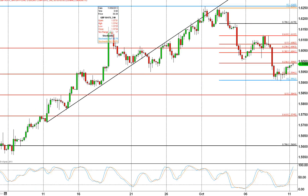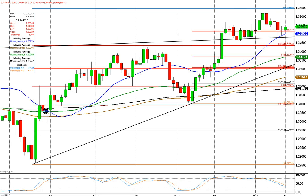Just look at the short-term chart. 4-hour chart, you can see we've reached the first target of 159.90. We are struggling there, but we could break higher today, and we could even get as high as the mid 160s, I think. But I think that's probably as far as we'll go at this stage. Probably see a bit of profit taking, and if we're lucky we might get another chance to buy it in the low 159 area.